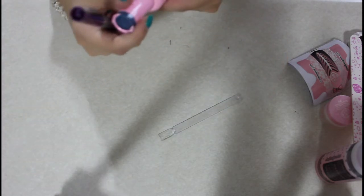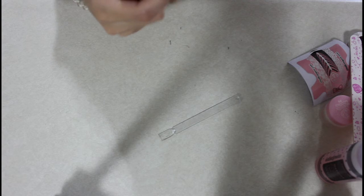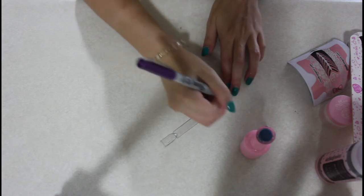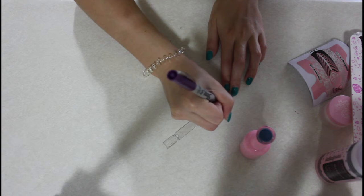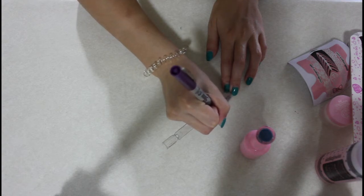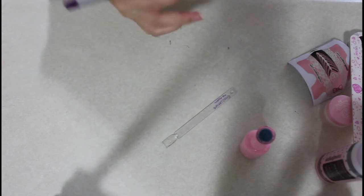I don't have a color for this, so I don't know what I'm going to put, but I'll put E-Nail, I don't know how to spell that, I spelled it wrong. I'm saying no name, and then we'll swatch it.